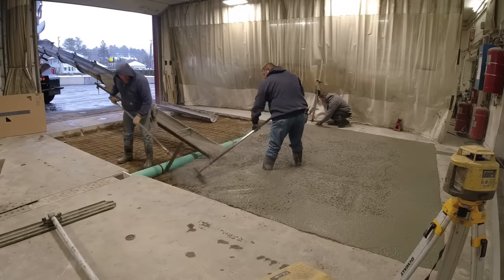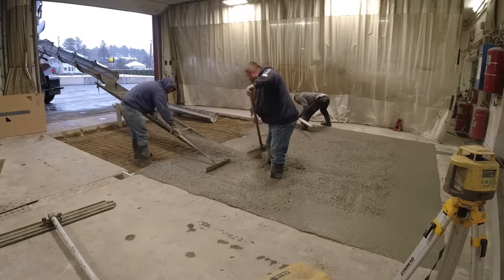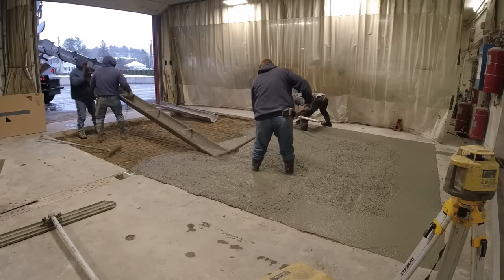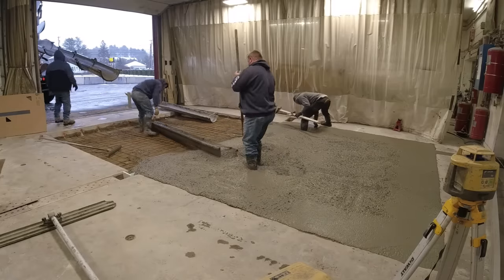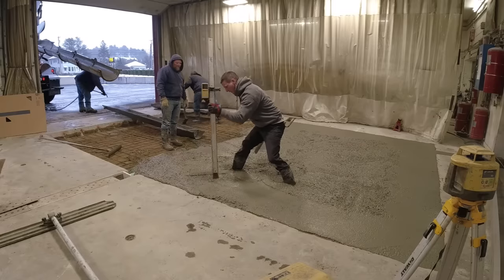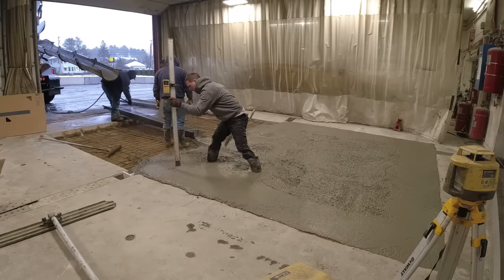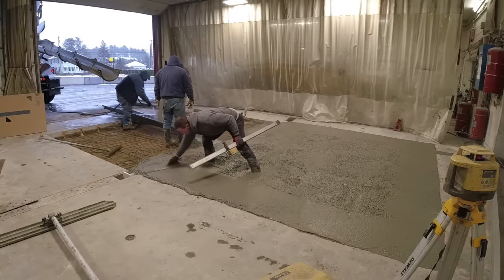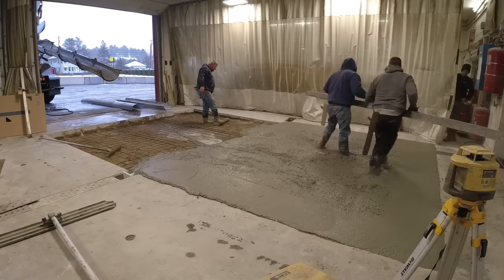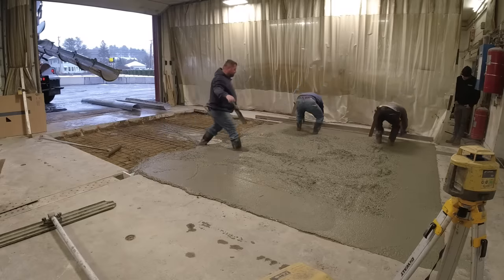Monday the guy cuts the concrete and gets rid of it, Tuesday he does his prep, and here it is Wednesday — the day before Thanksgiving — we're trying to get this poured back in so these guys can go right back into business. It was actually raining this morning; we got a couple inches of snow so the roads were a little slippery. We waited until light out to load the trucks. Main roads were salted pretty good, back down to bare asphalt; side roads had a little slush, which held us up a bit.